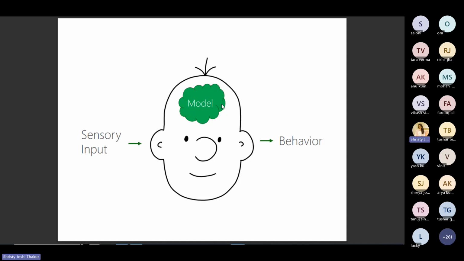So how does AI learn? Data is the foundation of AI, and more data leads to a better model. The more sensory input we give, the more we tell about ourselves or our needs, the more the model gets to know what kind of operation it needs to perform, and the behavior improves with time.